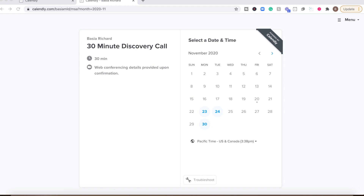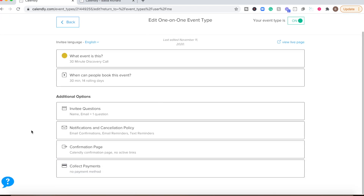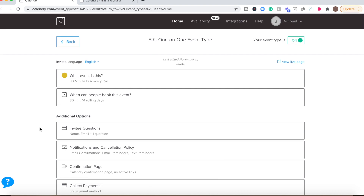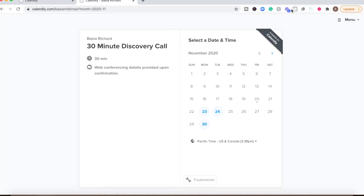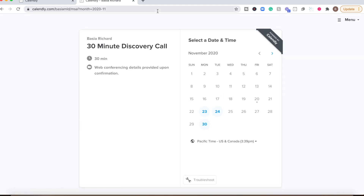Calendly is completely free software. When you go to the backend of Calendly, you can set up your event. Inside the event you can set up the name of the event and what the event is for — that's when people can book this event. You can open your calendar, close it, block certain dates, et cetera. It will literally take you about 10 to 15 minutes to set it up. Then you go to your extension — you can download the extension on the backend — and this is where you'll see your event. It's very easy to get the link; just copy it and send it to your potential client or client so they can book an appointment with you.